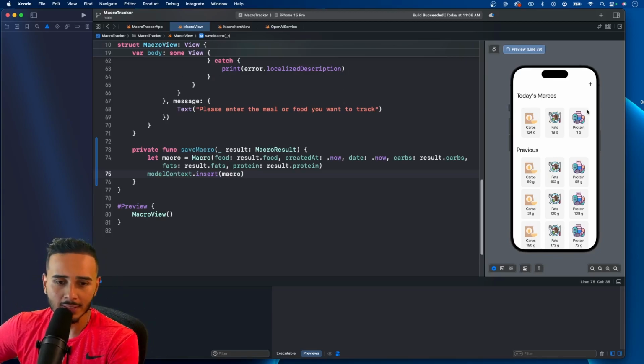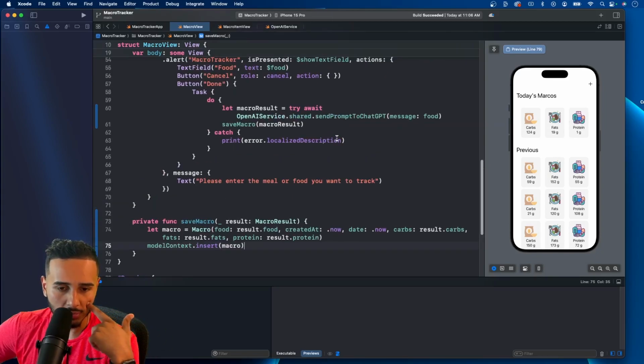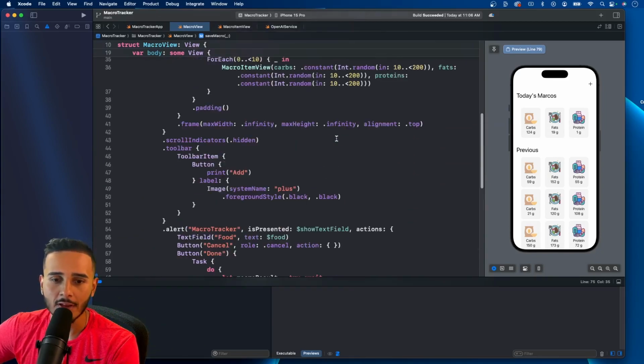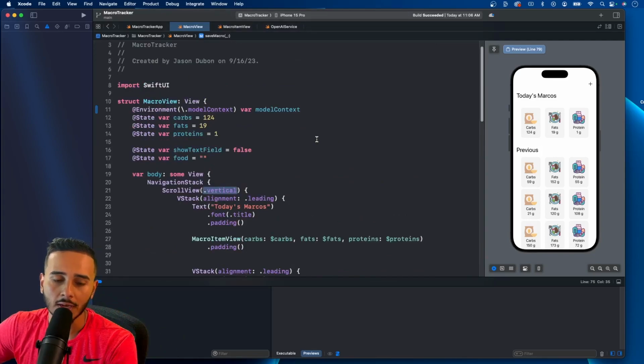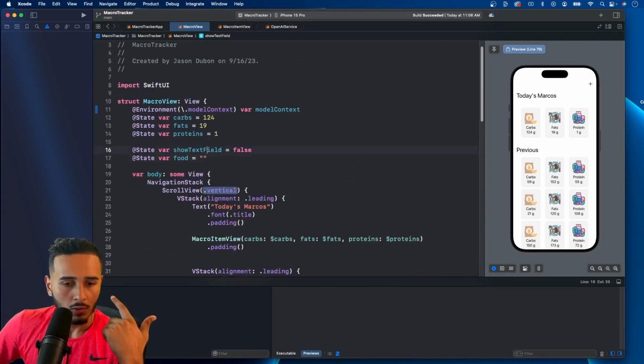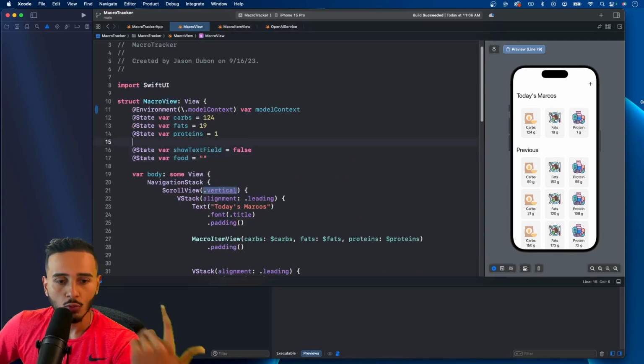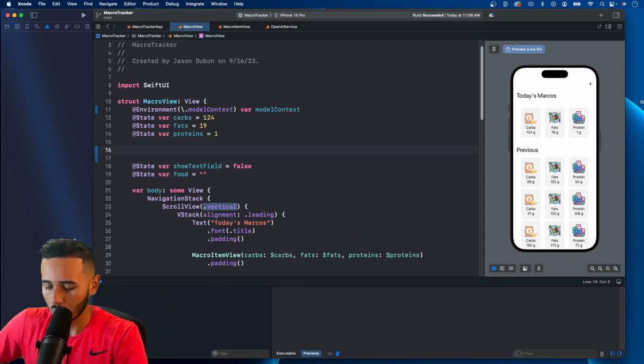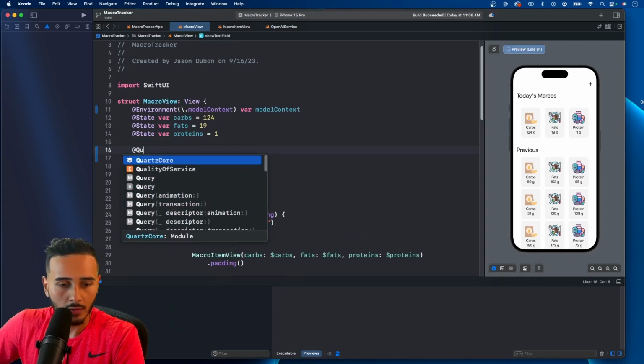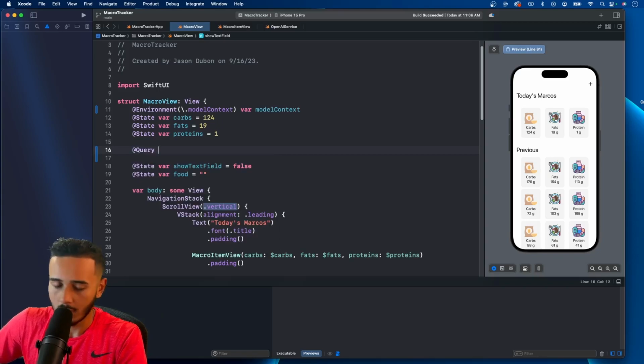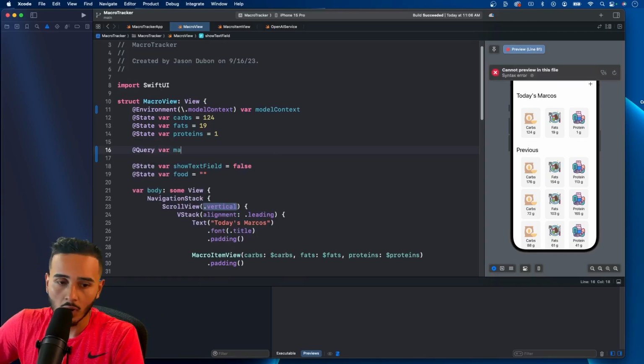I'm not going to test it in the simulator yet because I want to fetch the data as well. So to do that in SwiftData, you need to use @Query var. What are we going to call these? We'll call these macros.